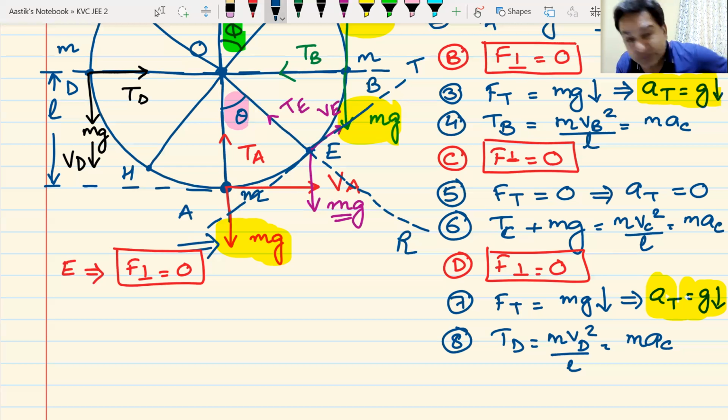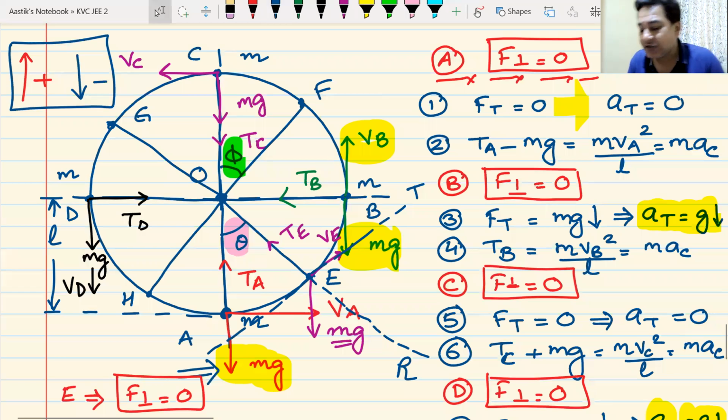So wake up. That's a home task for you. You have to write the equation at point E. Once you are done with point E, then you will have to move on to point F. Once you are done with E and F, that would settle the issue because I don't need G and H. Once you know E and F, E is in the lower half, F is in the upper half. Similarly, H is in the lower half and G is in the upper half. You should be able to make the equations for G and H. You have to make the equations for E and F. That is your home task. Do it and let me know the equations.